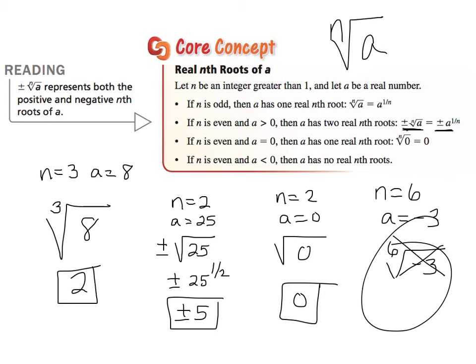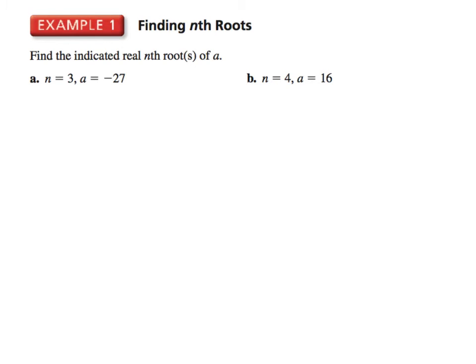So, I'm going to go back to this one over here, this first one. We can write a to the 1/3 power here. If I change this to a negative, it does work. You would get negative 2, because negative 2 times itself 3 times gives you negative 8. The only time you can have an a value of negative is when the n value, the root value, is odd.